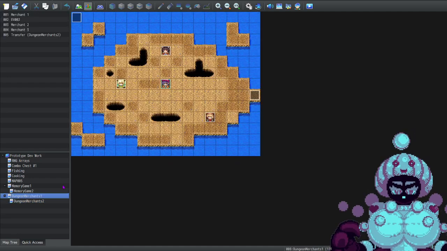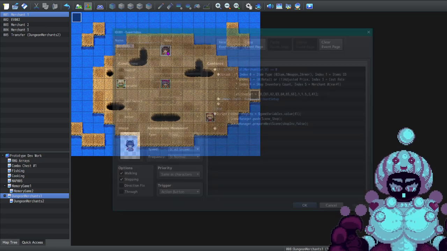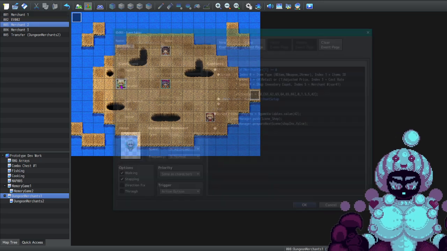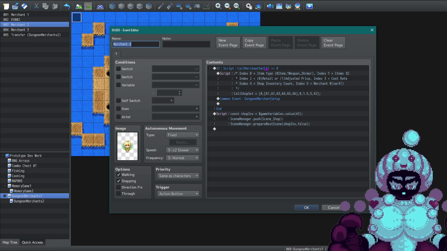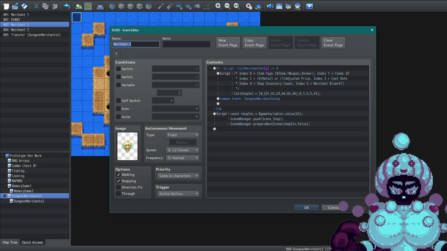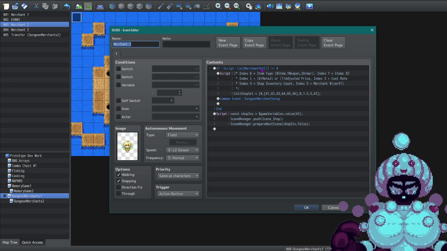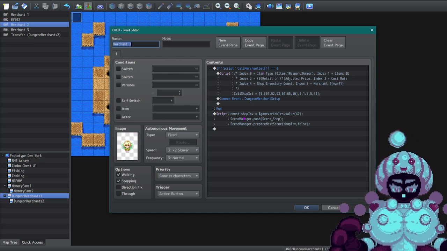In addition, I also made it to where all these merchants do different things and have different rules. If you're doing additional merchants, the only thing you have to adjust between all of them is this if statement. You change the Kali merchant set, which once again is my global variable. I mean, you can leave it Kali if you want to, but you probably want to change it to be more specific to you. But Kali merchant set, make sure you check this to be a 1 or a 0, to correlate with the merchant that you're talking to. So this is the second merchant, so it gets a 1.